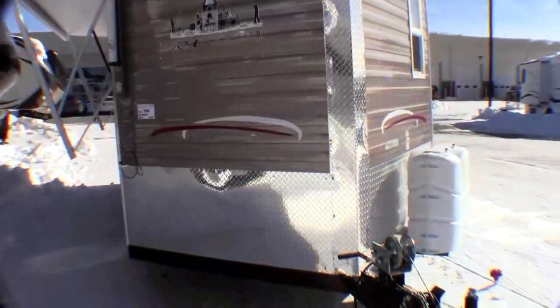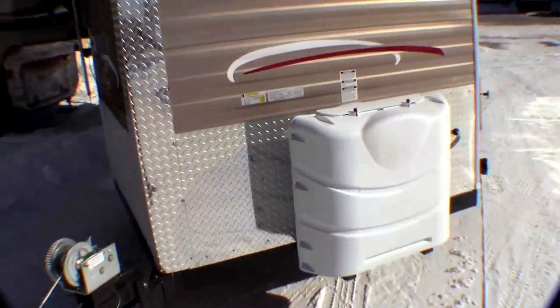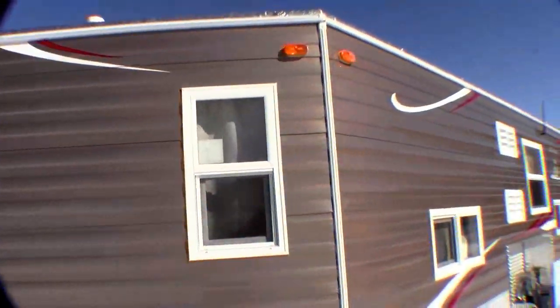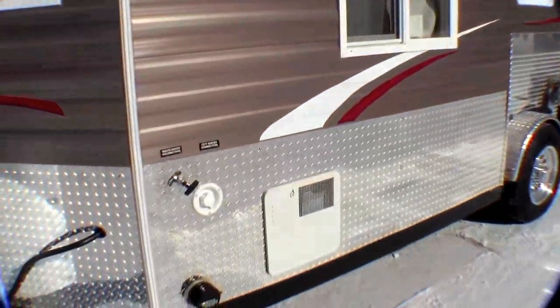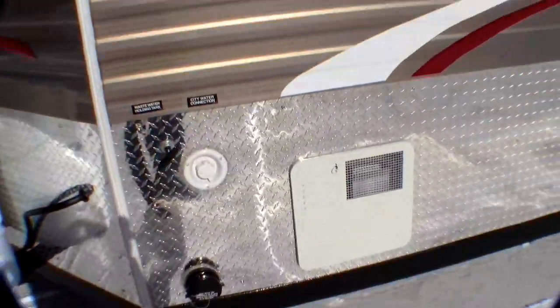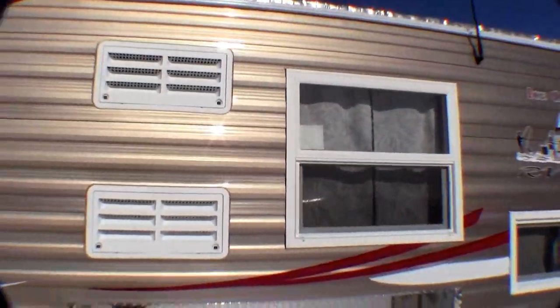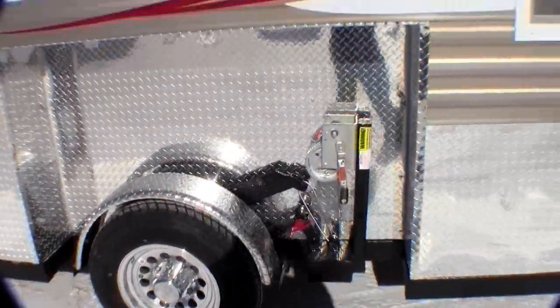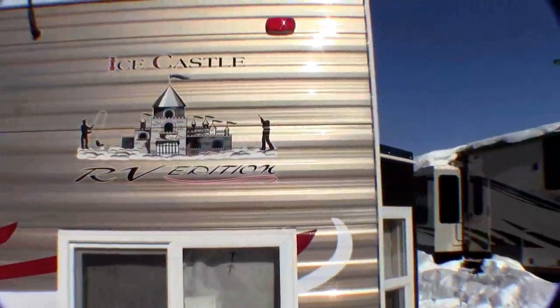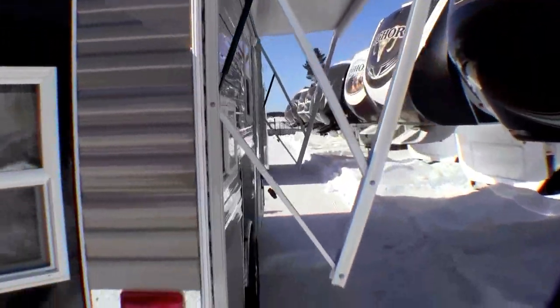It's got the V-nose on the front. We order our Ice Castles in with two 30-pound propane tanks that are full, with the propane tank cover. We also have the factory put the interstate battery in for you. This one's got the water heater, it's got the full bathroom, refrigerator, aluminum rims, dual pane windows, and a nice bay window on the back. We ordered this one with a power awning in the bronze color.